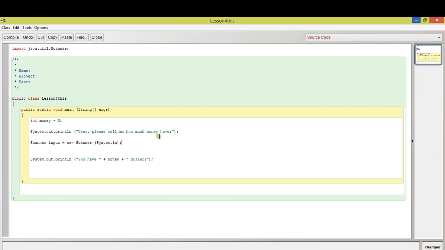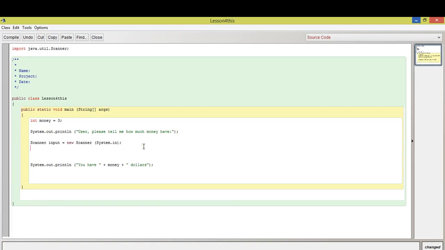Okay, so this is going to introduce the scanner. In this final line, it's going to say you have this much money, but money is not going to be 3. It says 3 here, but that's what we decided. It could be anything, it doesn't matter if it's up here. We want the user to decide how much money it is.